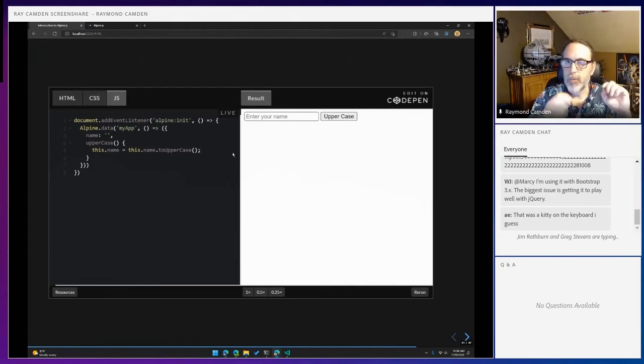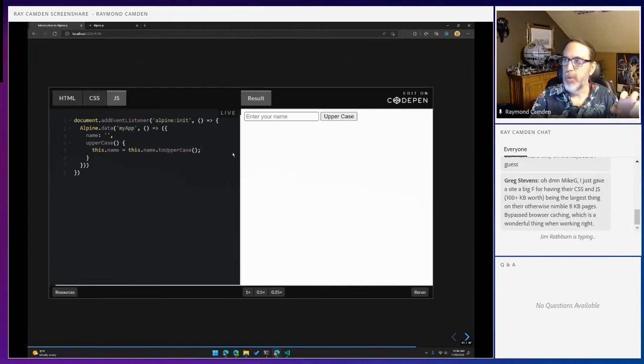So I create random variables. I create event handlers. I create getters. I do whatever. And by the way, yes, if I wanted two Alpine applications on one page, you could do that. Typically, I probably wouldn't. I'd probably have one. But you can do that if you want. This will work the exact same.